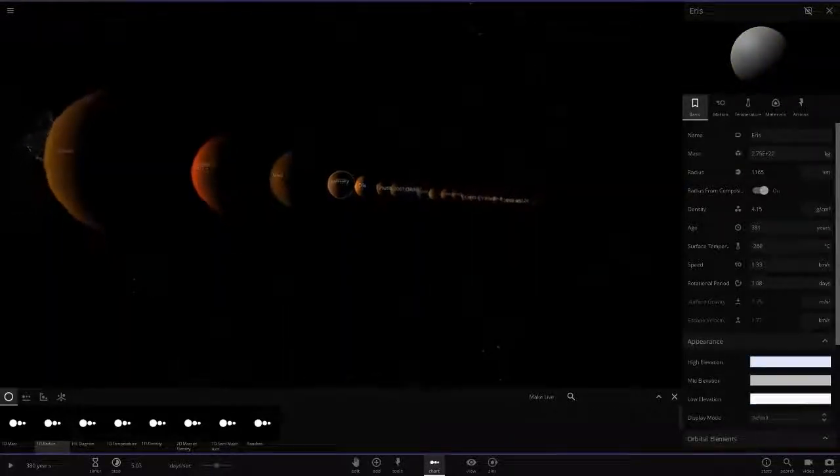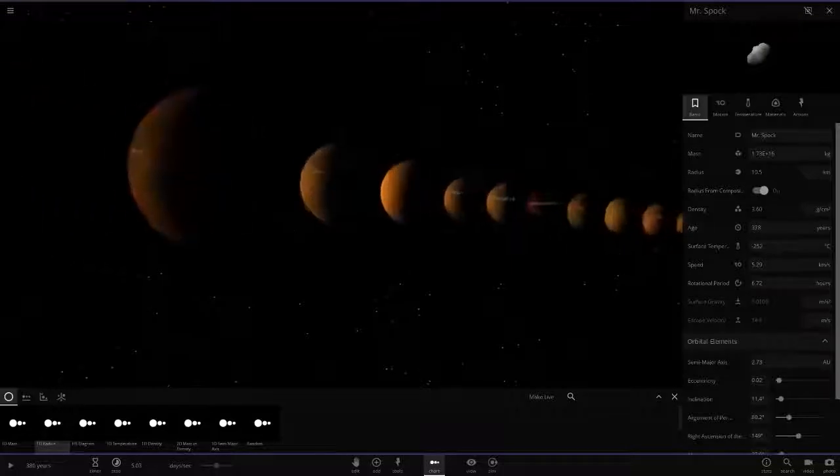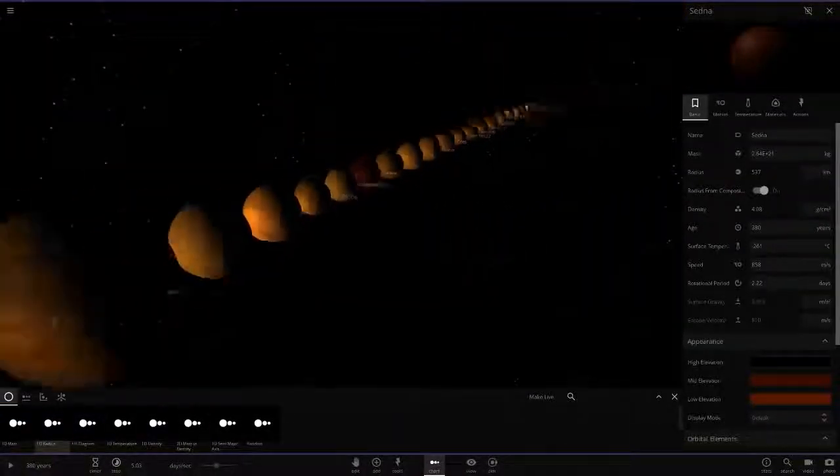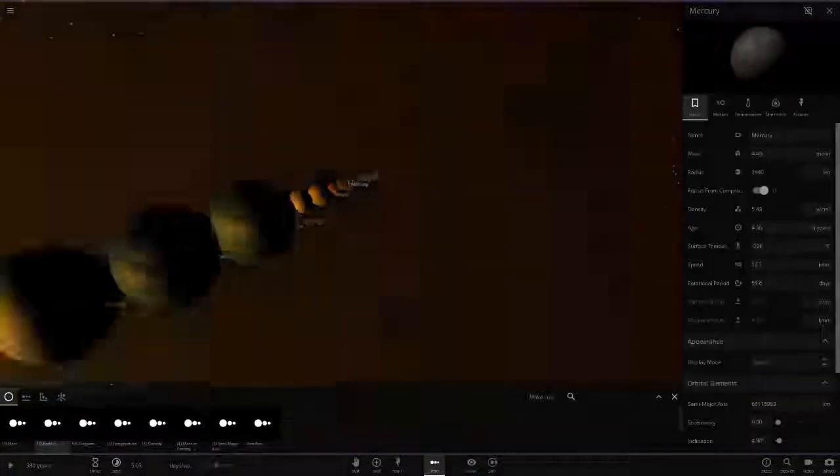But anyways, yeah, there's that. And then obviously the dwarf planets, these guys are already cold. So, yeah, you know how hot they'll be. Like Sedna here, good old Sedna, minus 261. Then Mercury, yeah. So, all very, very cold.